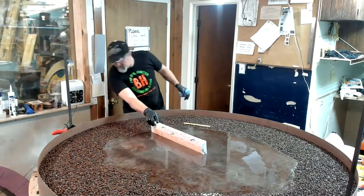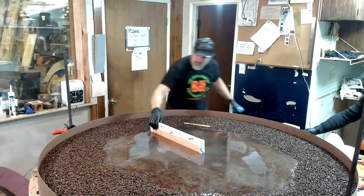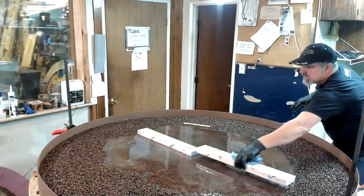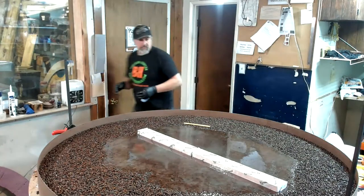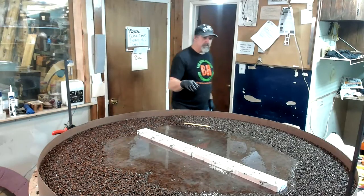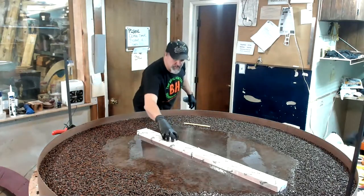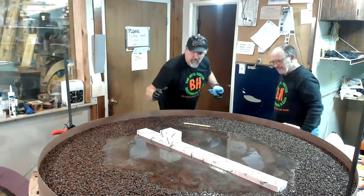Where's the seam here? Right here. And we got the center. Yeah. So now I need a couple more blocks, and then we can take these big clamps. A couple more blocks, let the block from the center, block from the center, goes like that. Okay, and then another one.